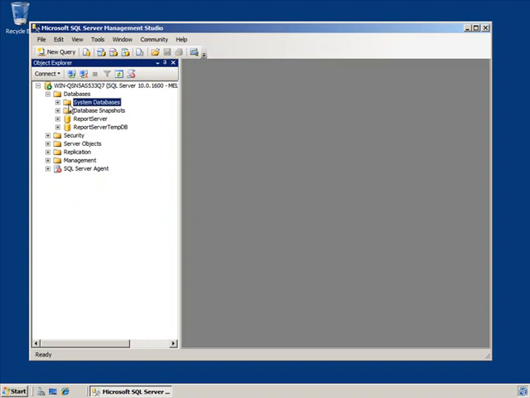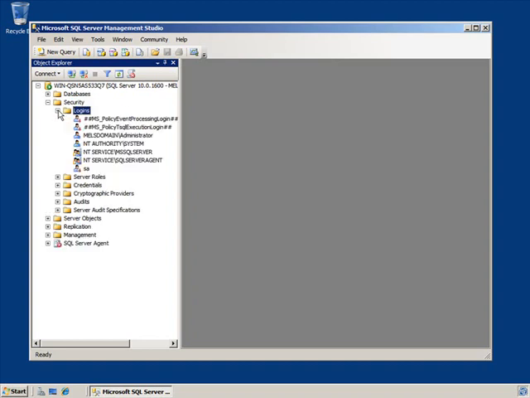But in addition to the security folder associated with each database, there is a security folder associated with the instance of SQL Server. If I expand that one, and we'll start there, it says logins under that security folder. And here's a list of all the logins that can log into this server. Now here's the difference between logins, what I'm going to create here, and users, which is what we're going to create under the databases folder. Logins get you into the server, but don't get you into any of the databases. You need a user that has access to one of the databases to get you into the database.